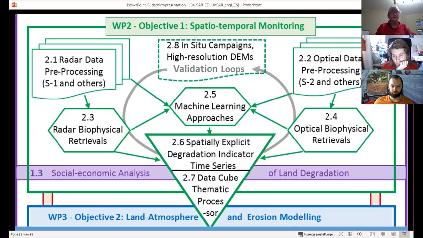And with this, the Sentinels are just overwhelming. Sentinel 1, Sentinel 2, 10 meter geometric resolution, free data. There is a lot of what's called ARD, analysis ready data, available. So you don't even have to go through pre-processing problems anymore, also for radar. We as geographers or geoscientists, environmental experts, can jump right into all the problems of time series analysis.